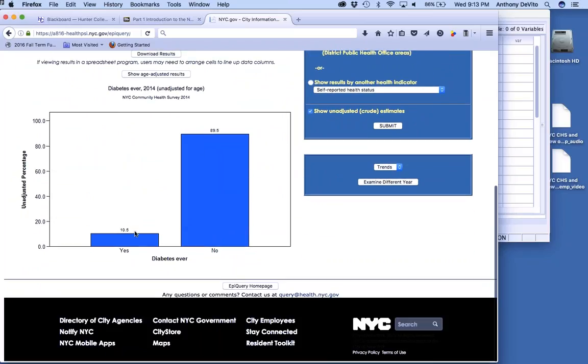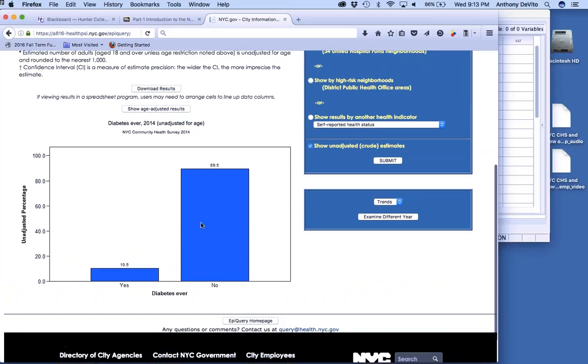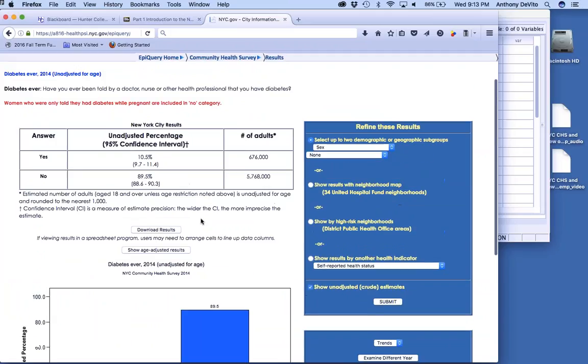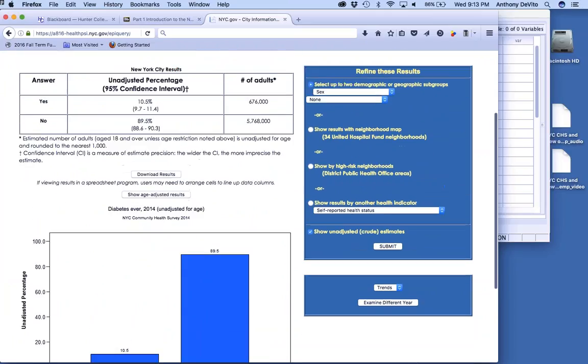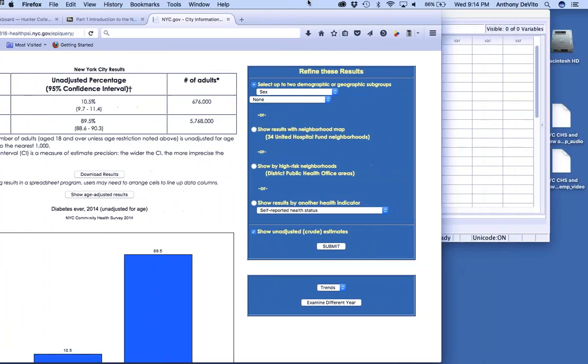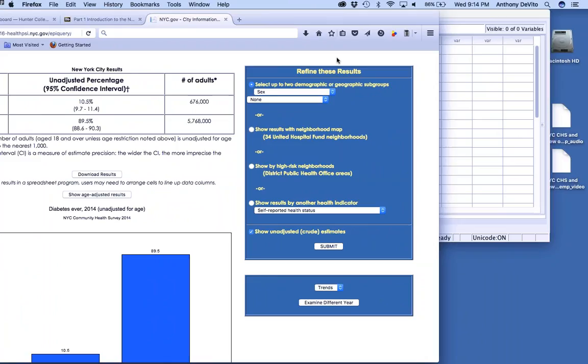So it produces a bar graph, and we can see relative percentages graphically displayed of whether someone has been diagnosed with diabetes or not. This is a descriptive statistic, the kind of descriptive statistic that would be associated with a categorical variable, in other words, diabetes diagnosed, yes or no. That's our category. Now we can actually break this down and refine this, factoring it into additional variables.